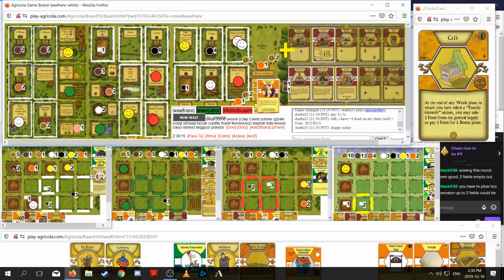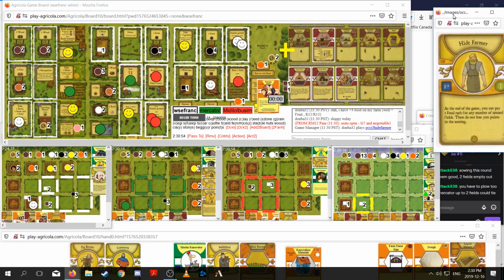I don't know why it wanted me to do 2 actions in a row. I must have done my turn sequence wrong there. Donba needs a stone. I guess he gets a stone from Patroness probably. Maybe plays an occupation here. Or just taking 6 stone. Taking 6 stone looks pretty good. No, he's playing Hide Farmer. Okay, yeah, gets a stone from there.